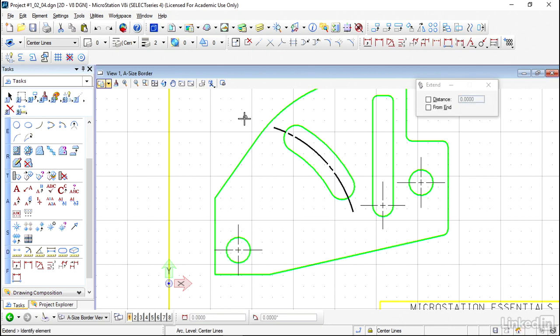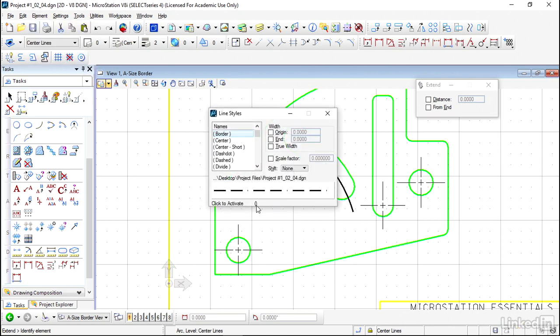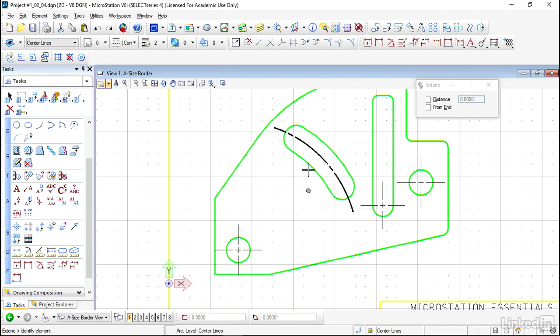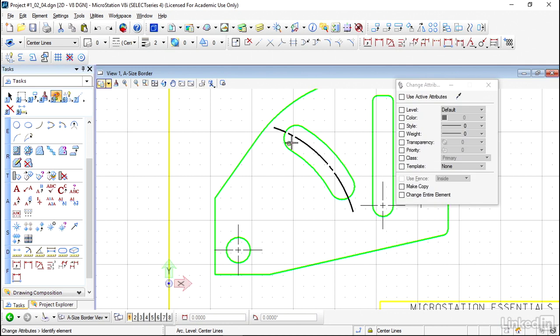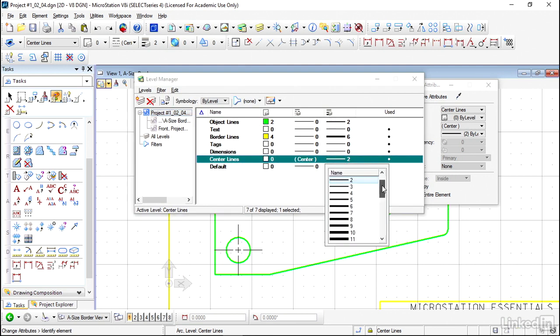So let's make one other change here. I'm going to go back to my line style custom tool here. And then I want this shift setting to be set to center. This will center up the shifts. So what I'll do is I'll just go ahead and update this line to the correct style because it won't update automatically. What I'll need to do instead, there we go. Now the dashes have centered themselves up. And one other small change here that I need to make to the center line layer. Let's go ahead and change this to 0 for the line weight.